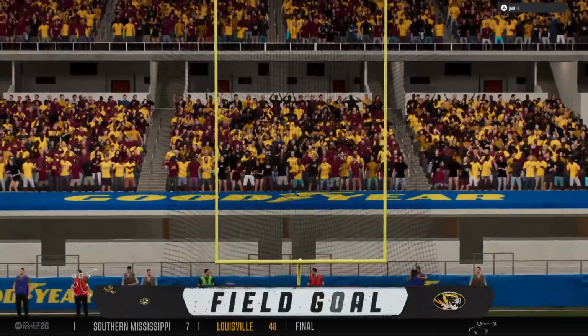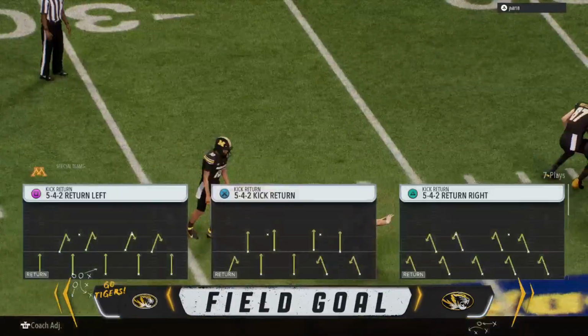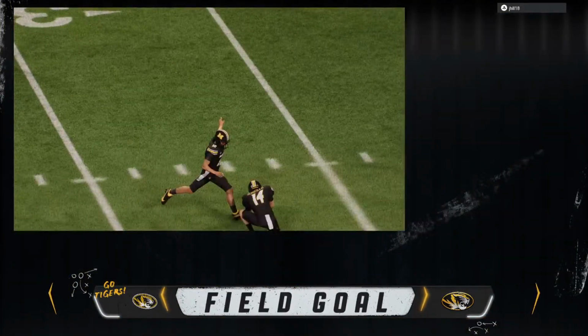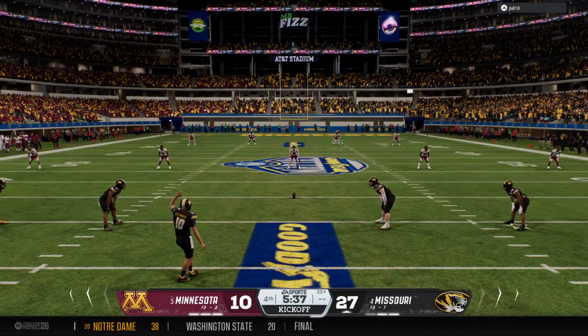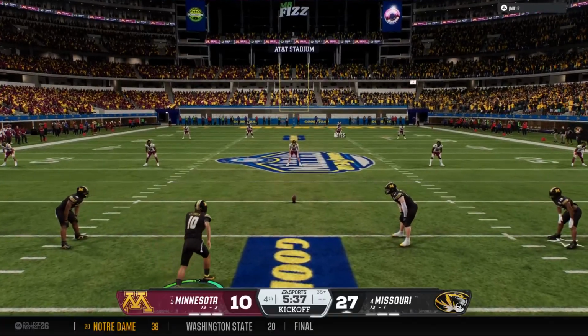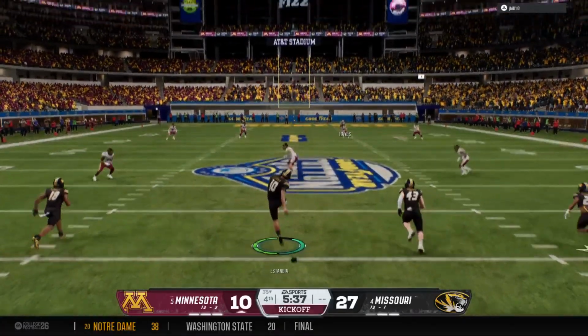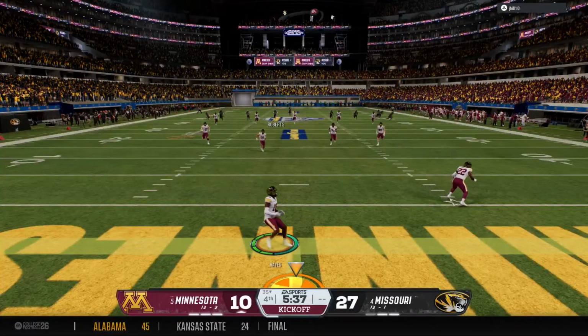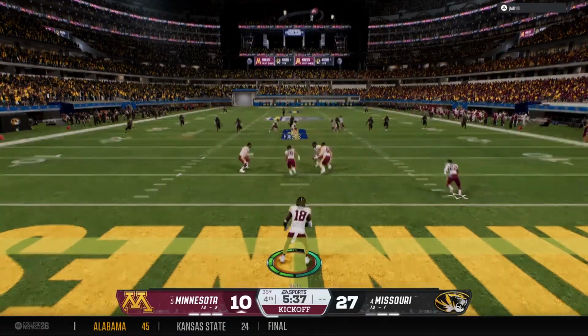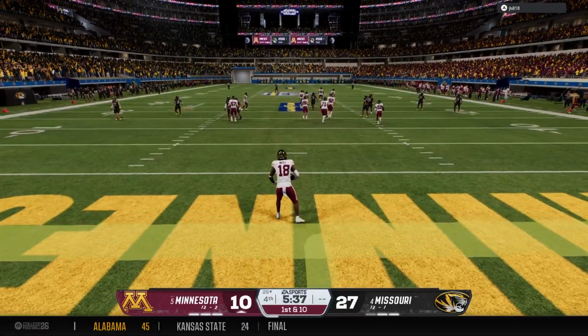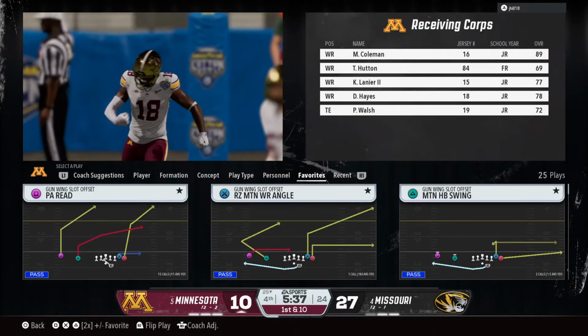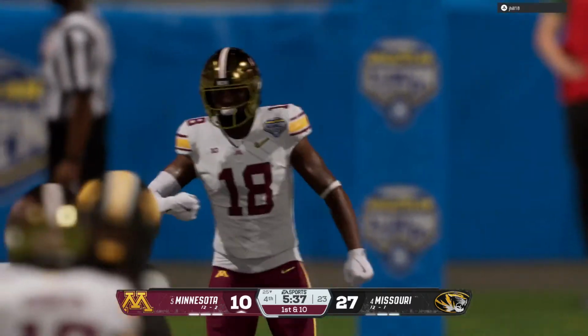And it sails right through the middle of the uprights. Solid kick. And they add to their lead. Set for the kickoff here after adding to this big lead. Oh, Chris, it's a nice kick here to polish off that drive with at least 3 points up on the board. He thought about returning it, but instead takes a knee. It'll be a touchback from the start of the 25.